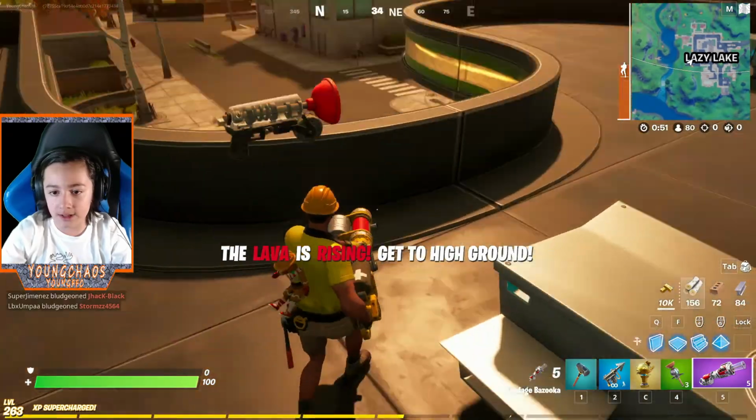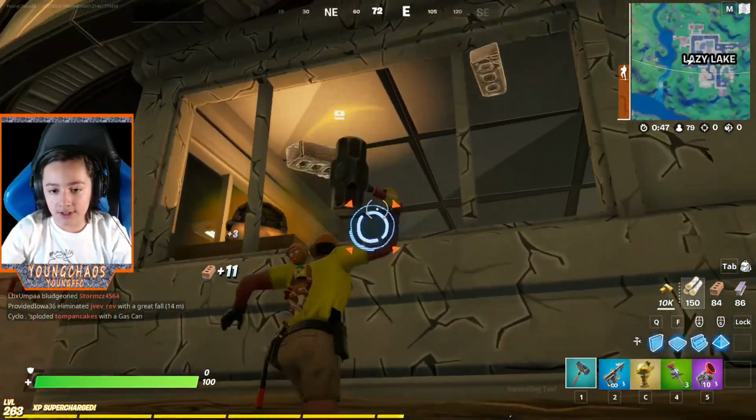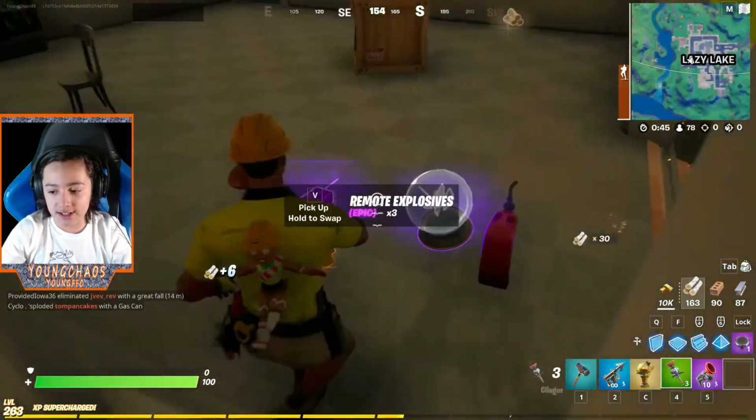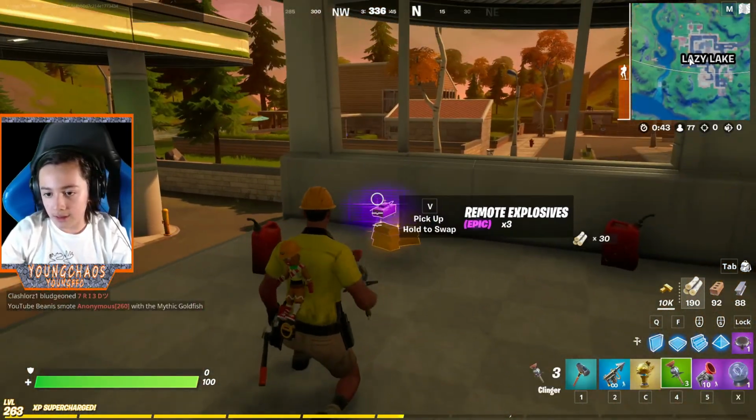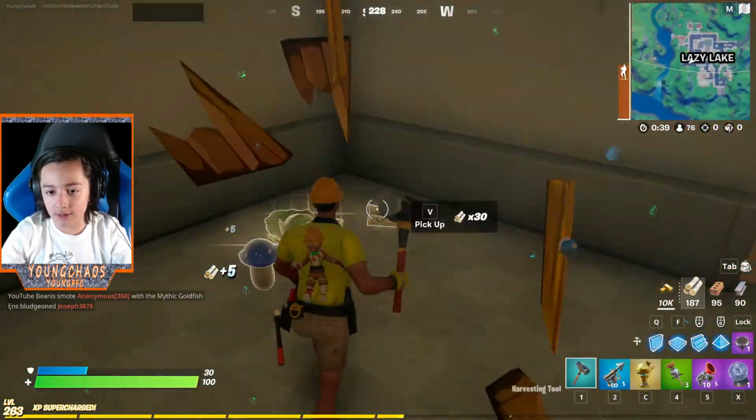Last time I saw some other people using the clingers. I don't know if they're useful. They do 100 damage if you stick to them. Here we go. Oh, I want the C4. I'm going to stick with the clingers for now. I want to see how that works.